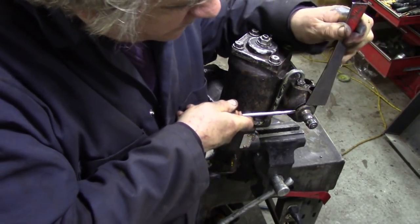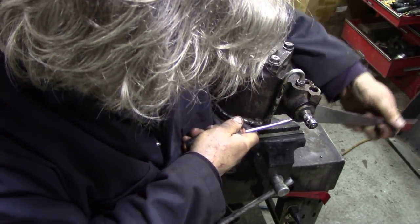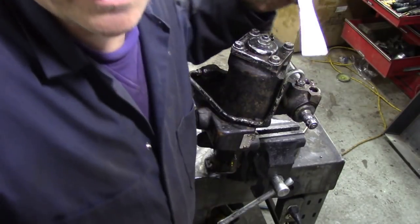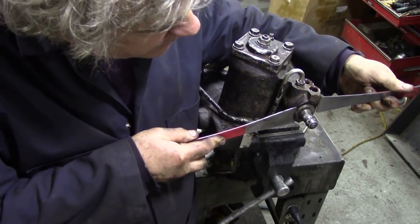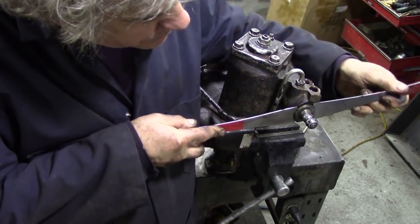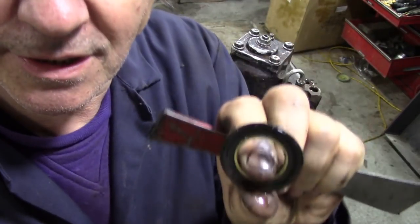Adwest, as far as I know, have three different types of seals on these. Yeah, you look at the oil pouring out of it, you can see it's just pouring out. This is a dust shield. So the dust shield has kept the oil in.